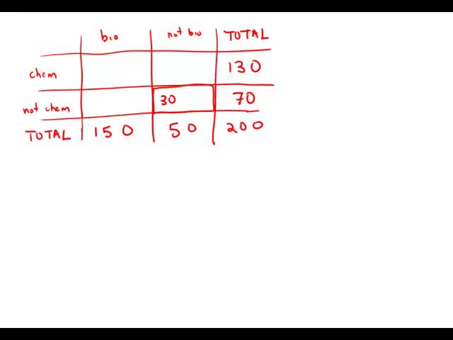Well, if we look at the two numbers next to it and above it, it's limited by the number of 50. There are only 50 people not in biology total. And so that would have to be the maximum for it. It couldn't be higher than that. But it could range from 30 to 50.